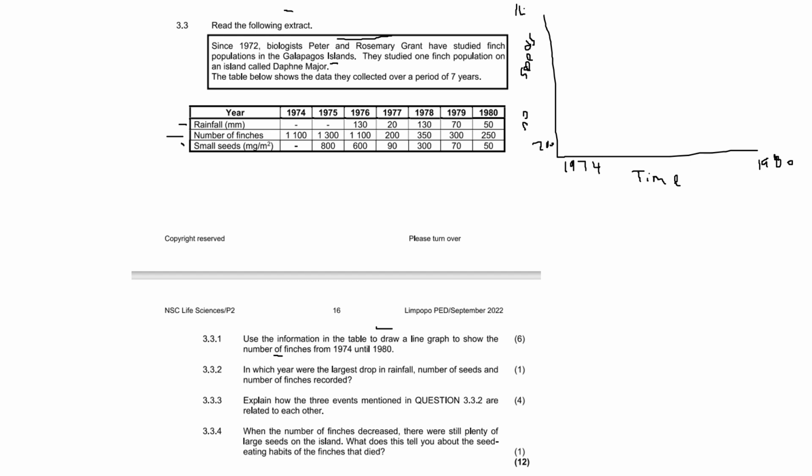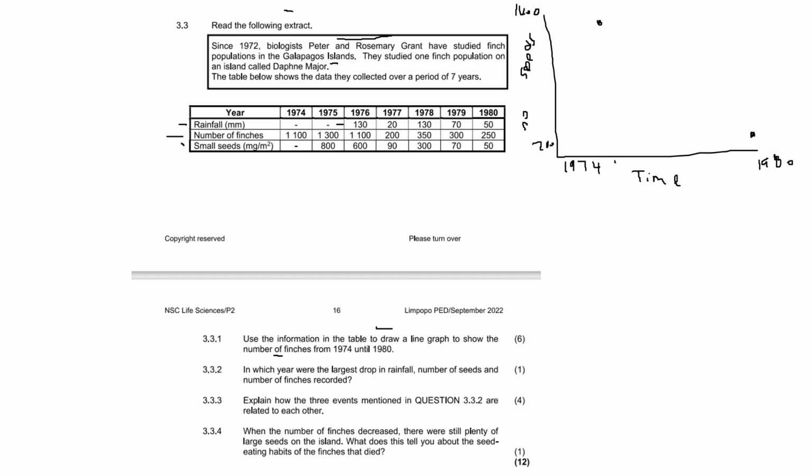And then just put everything as it is, because I won't be able to squeeze everything together here. Then from there onwards, you just need to plot them. The first value for 1980 is 250, which will be somewhere around there as my dot next to 200. And then 1,300 is in 1975, which will be somewhere around here. Then you're going to put the other values as well. And then your graph will be a line graph, meaning it will be going up and down.